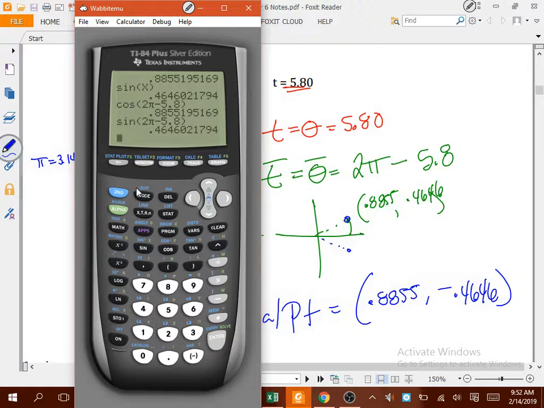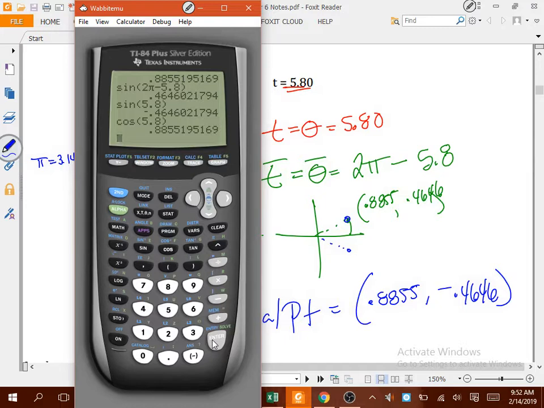I'm sorry. Messed that up. I want the sine of 5.8. My apologies. The sine and cosine of 5.8. So sine of 5.8 should give me that number there. And it does. Cosine of 5.8 gives me that x coordinate. Okay? But that's kind of where we're getting all these values from our calculator. Does that make sense? And what our calculator is trying to interpret for us.